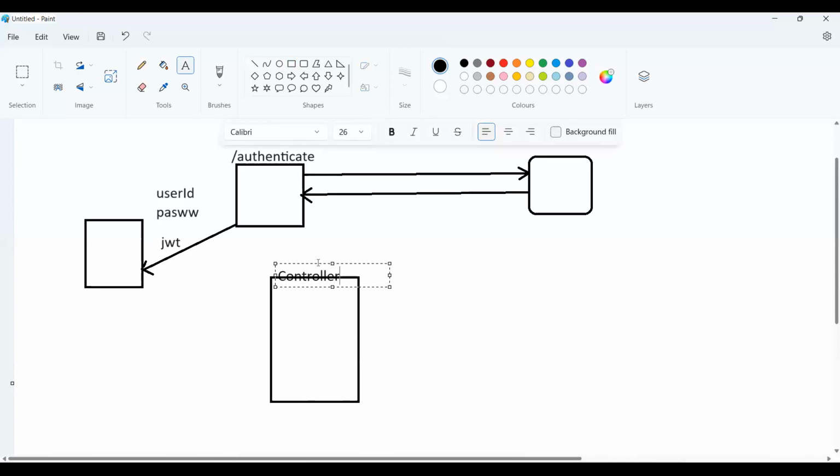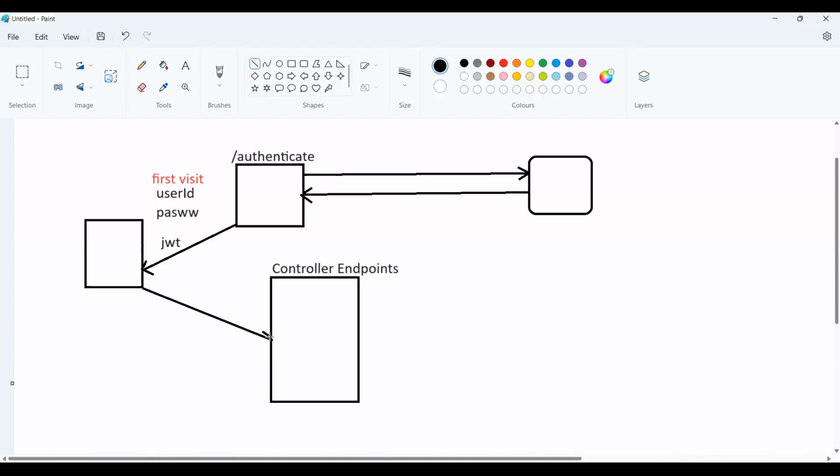This is only for the first visit. For subsequent visits, it will not go to that window. It will come directly to the controller endpoints. If it is authorized to access that endpoint, it will be allowed. If it is not authorized, it will not be allowed.